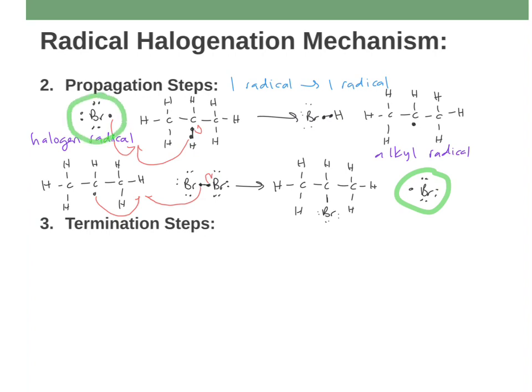And that's why these are the propagation steps. It's because after you do this second part of the propagation step, this bromine radical could then go back and find some more unreacted propane in this case, become more HBr, you make the alkyl radical, that alkyl radical reacts with the bromine, makes the bromopropane and more alkyl radical, which then goes around and does this. And so these two steps just go round and round and round. So they propagate one another. It's like a chain reaction is the idea. So this is where most of the chemistry is happening. You just kind of go in this big old circle here.